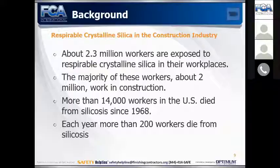Now, one thing about these numbers is we know that smoking in the past, and probably still, has been very prominent in the construction industry. So the fatalities from silicosis compared to smoking related, the lines are a little blurred there. Most of them were smokers. So the question is, if they didn't smoke, would the silicosis have still killed them, or was it more of the smoking that had an effect? Both of them combined definitely didn't help anything.